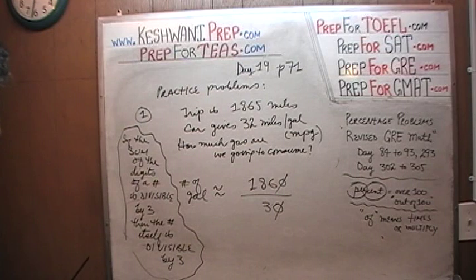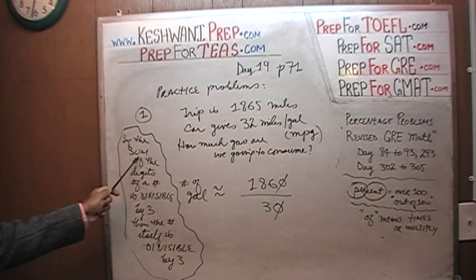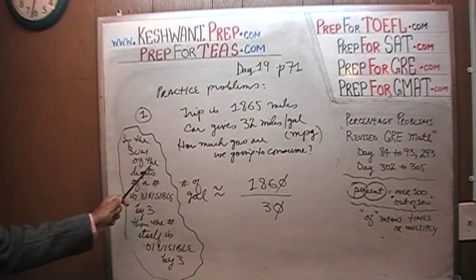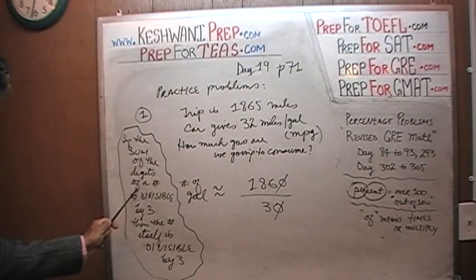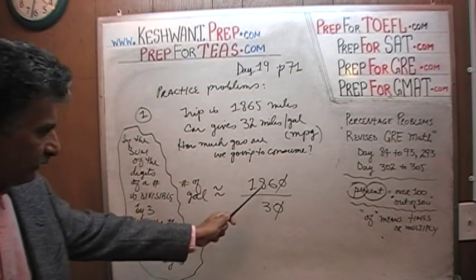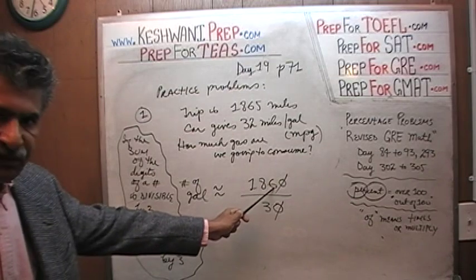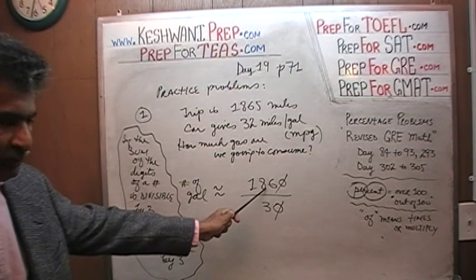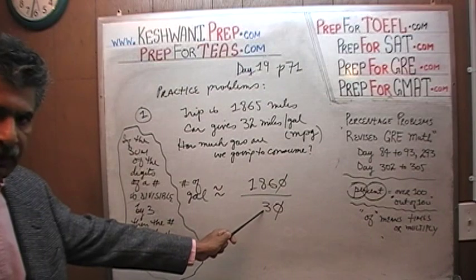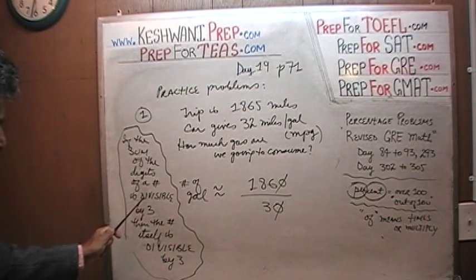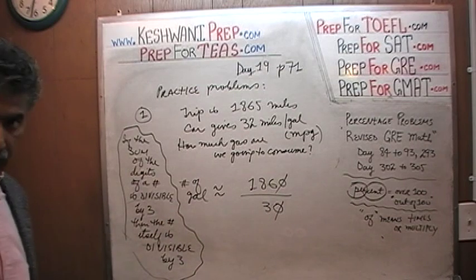One more time, I'm going to get out of the picture here. It says if the sum of the digits of a number, the sum of the digits here is 1 plus 8 is 9, 9 plus 6 is 15. 15 is divisible by 3, that's why we know that 186 is evenly divisible by 3. As long as the sum of the digits is divisible by 3, the number itself is divisible by 3. We're going to find it out in a second.